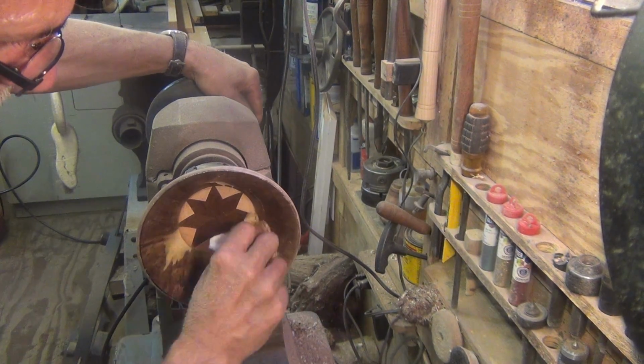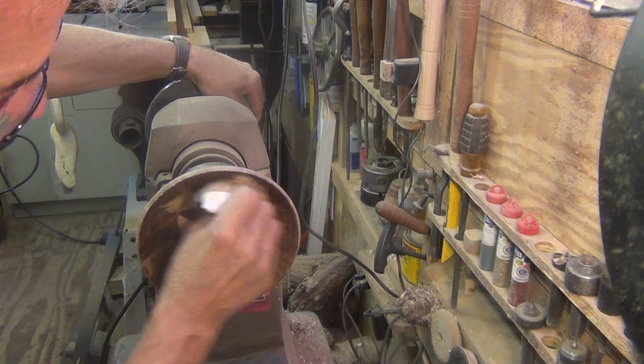Applying some Yorkshire Grit and final sanding with that.